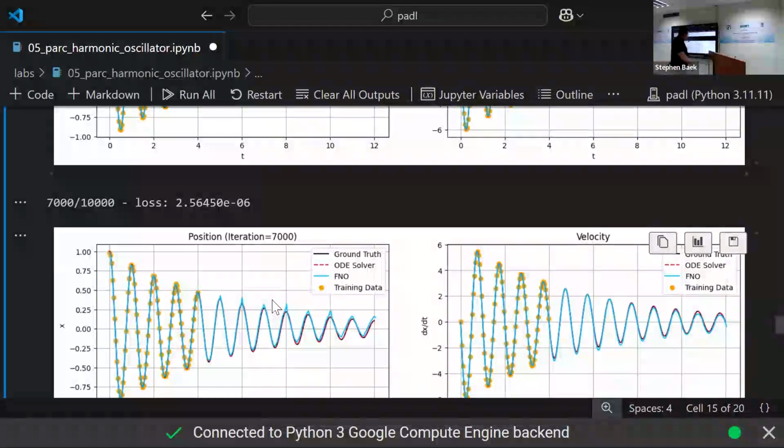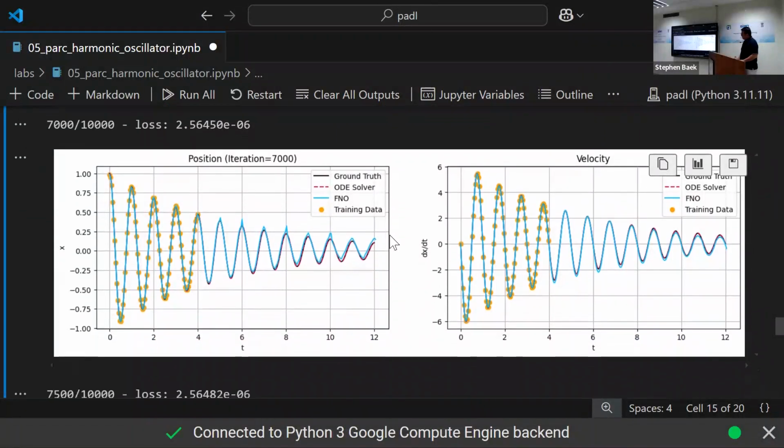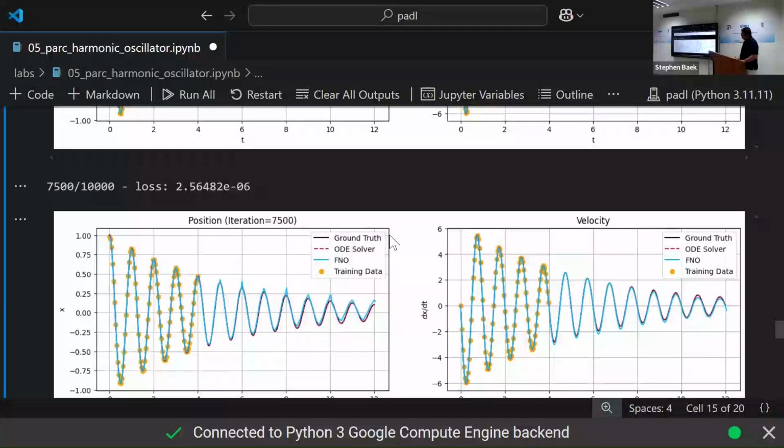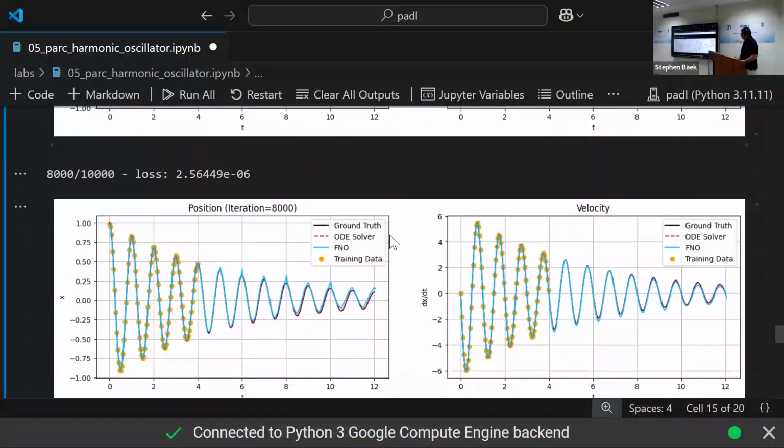Somehow, for the velocity, it sort of managed to stitch them smoothly. Maybe the error in the velocity was much smaller than the error in the position. So again, if you train this model long enough and reduce the error, then the junctions will start to look much smoother. But inherently, it doesn't guarantee smoothness in the predicted result. So that is one important observation.